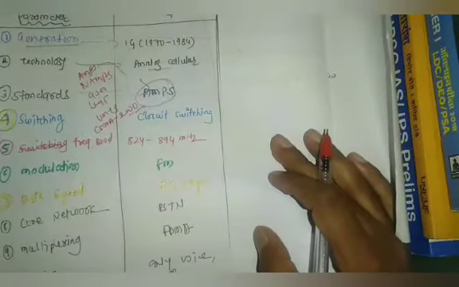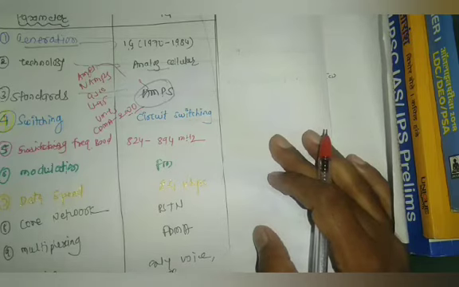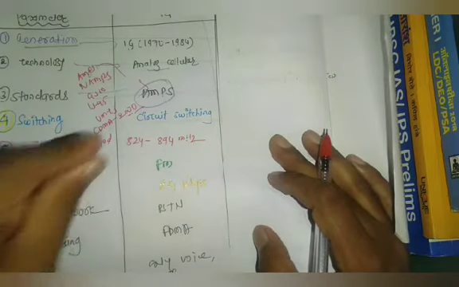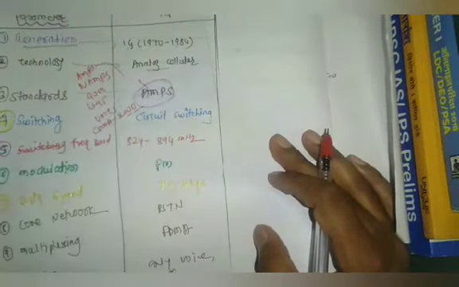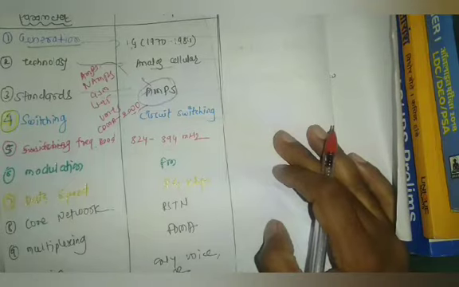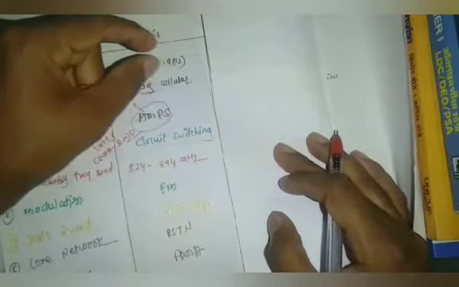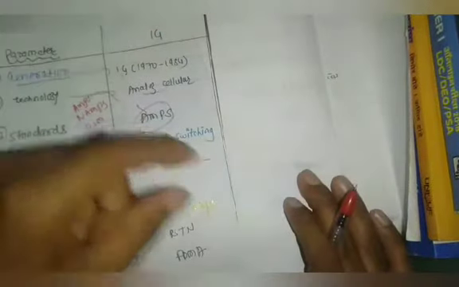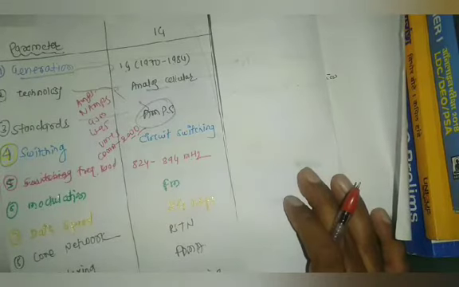Then next, switching. You write in a sentence: in one generation it uses circuit switching, because it uses only voice. So it is circuit switching. The use of data has not started in this generation, so this will not use packet switching. Packet switching is only for data, circuit switching only for voice.